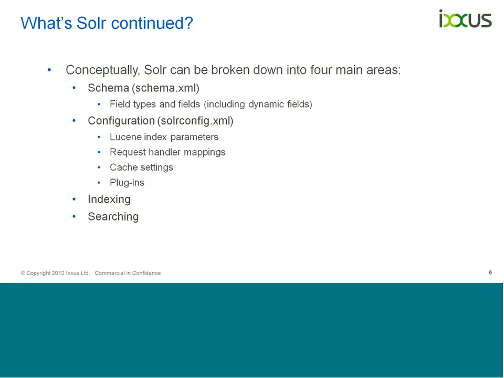Then you want to configure the system, so you do that with the Solr config.xml, which contains a lot of request handlers that take your incoming requests and apply search components. For example, those I was talking about in the previous slide. You have cache settings and all the plugins. And then you have indexing and searching with GET and POST.